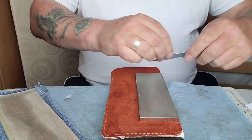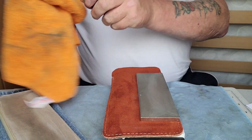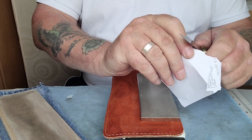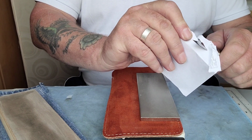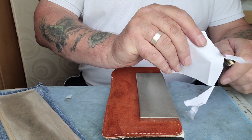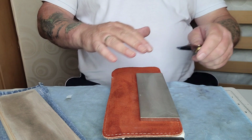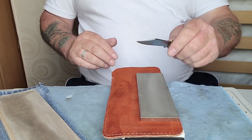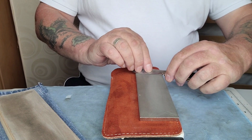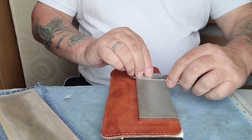So what I'm doing, hopefully now we're getting to the stage where this is going to be sharp enough to move on to the next step. There we are, it's getting a bit better now. Not bad, getting there. I'm going to give it another couple of wee swipes because I don't want to move on to the next bit until I've got this bit right. It has to be able to cut. I don't mind it not being great just at that back bit, but I want to be able to get most of the way down there.